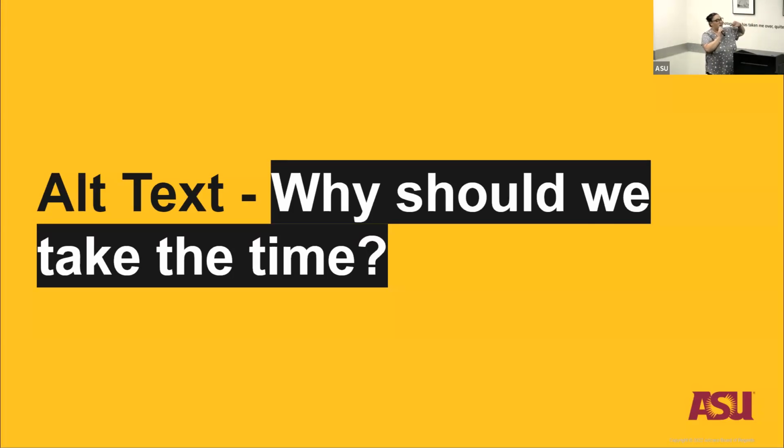So we all know alt text is important. One of the big things that a lot of people don't know is they'll say, well, Instagram has an AI version of it, Facebook does automatic text. The problem it runs into is it doesn't show the feeling or the idea that you are trying to portray. I don't know how many times I've gone in and it says this text may include a person, but that person is portraying something. They're being excited in front of the ASU charter sign. Why would we not want to talk about that?